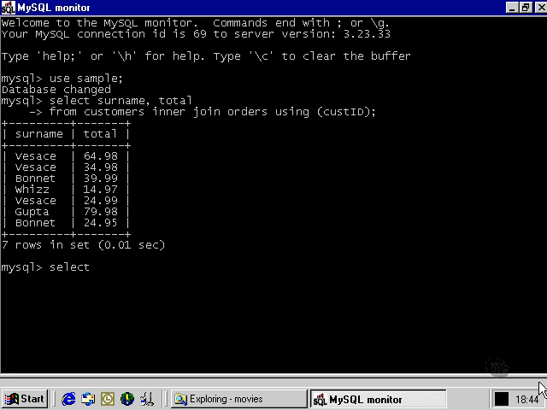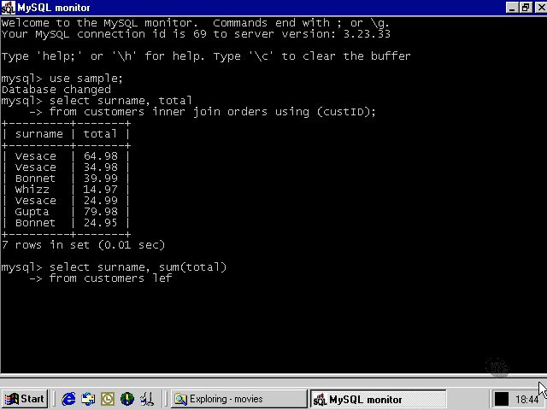Let's say we wanted to know the sum total of the amount that each customer had spent with our company over all of their orders. We could select the surname. Then we'd use a special keyword called sum, and in brackets we'd put the name of the column that we wanted to add up everything from. Then we'd say from customers.